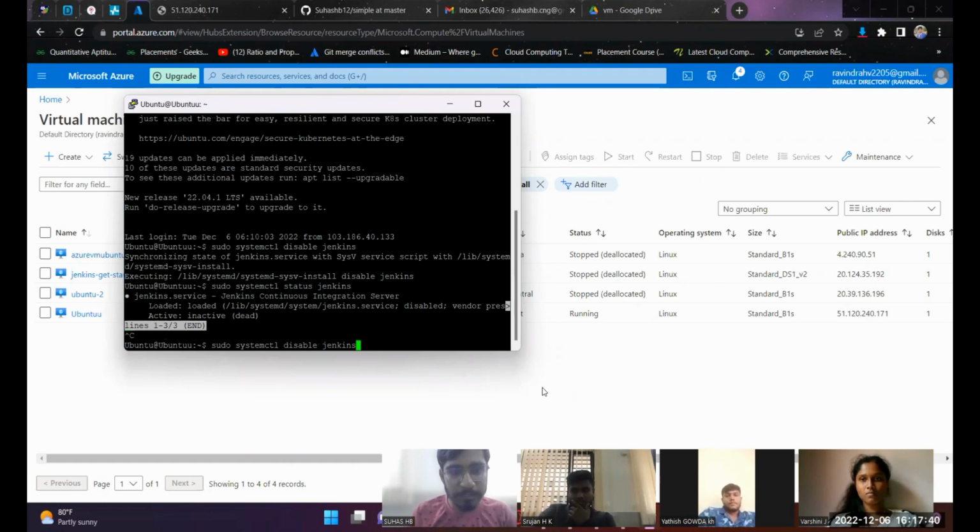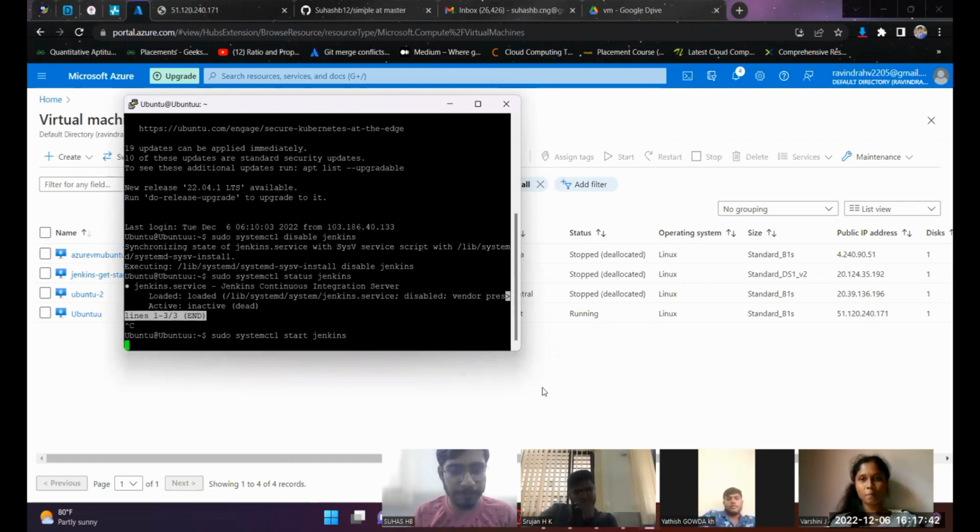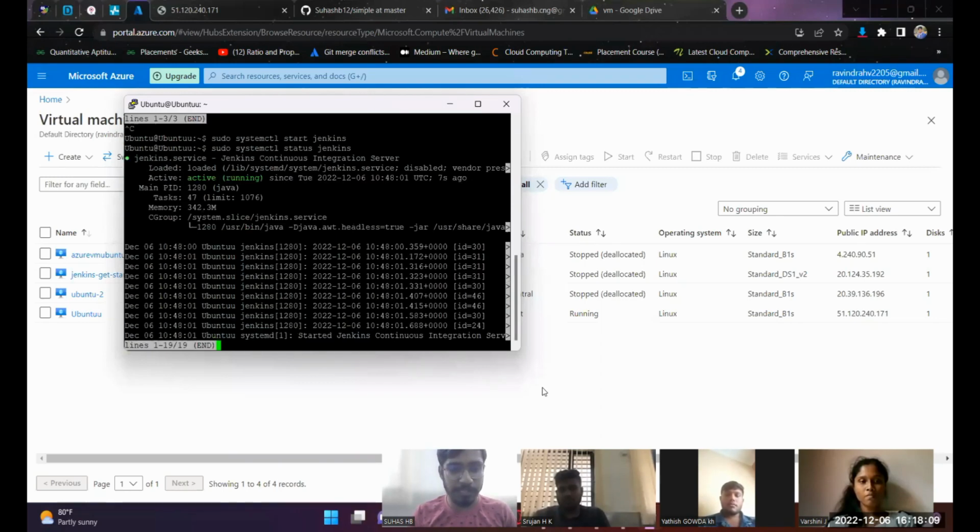Then we have to start the Jenkins. Yes, it has been started. Now verify that it is started by checking the status of the Jenkins. See, it is active.